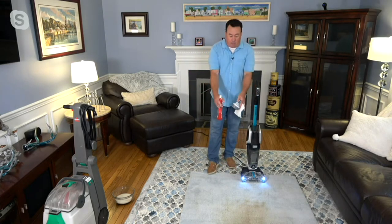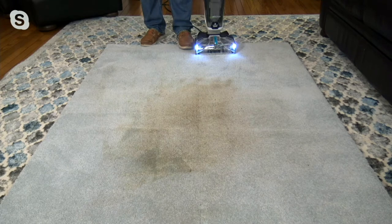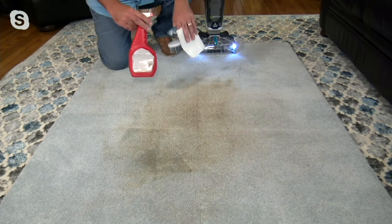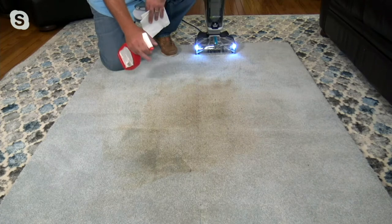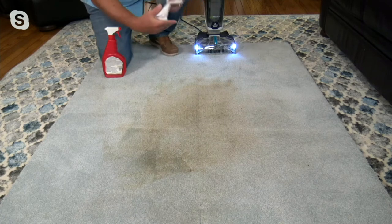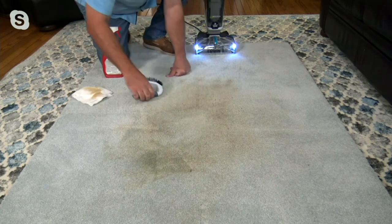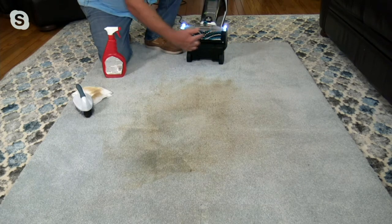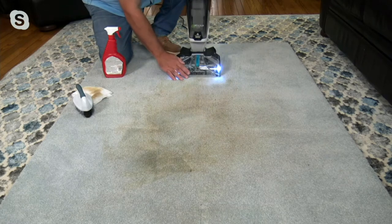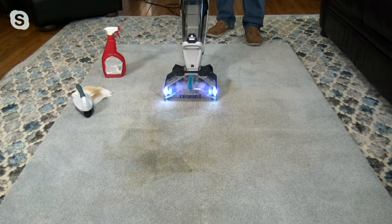Here we are in back of my home. I brought another carpet out and laid it over my area rug. I made a stain of mud, soy sauce, brown gravy, and coffee — way worse than anything I'd hope would be in your own home. We're conditioned to go to the grocery store and get those topical cleaners, and they work fine, but they are topical. You're not getting all the way down and back up because you're not getting the extraction. You come in with the paper towel — that works a little bit. Then you come in with the brush, which frankly just drives the stain down in. You're not really extracting the stain out. That's why you have the Bissell — you get thousands of RPMs with this brush roll that you and I combined couldn't generate. You get the solution, you get the suction.